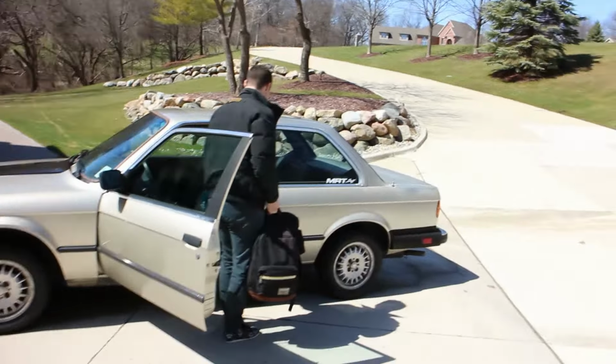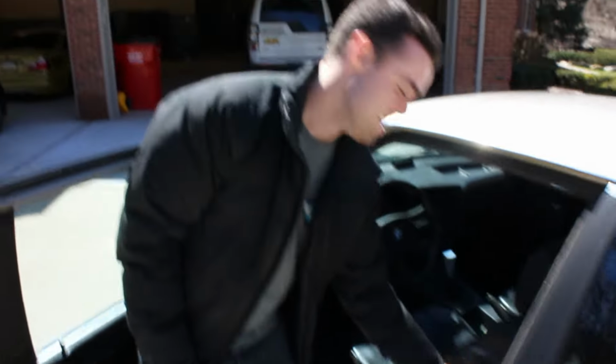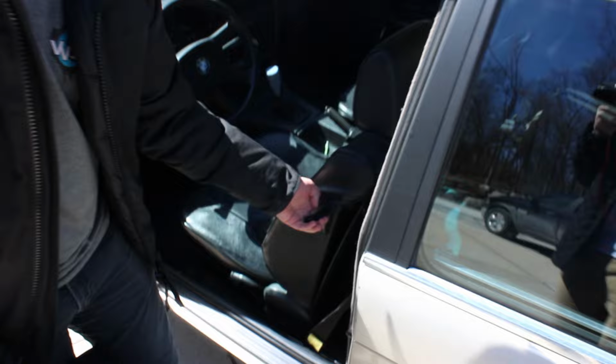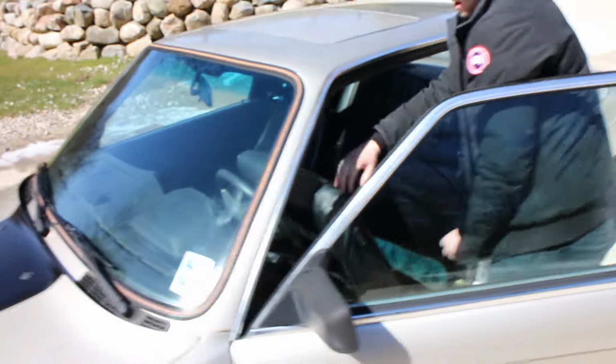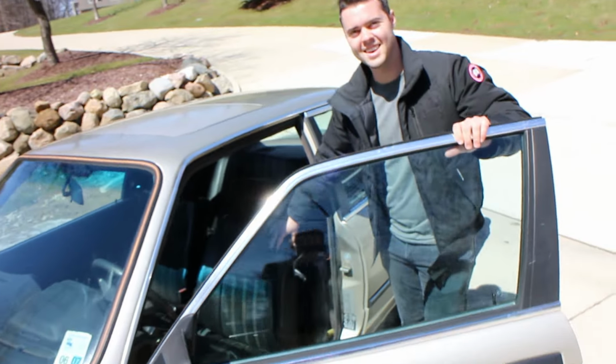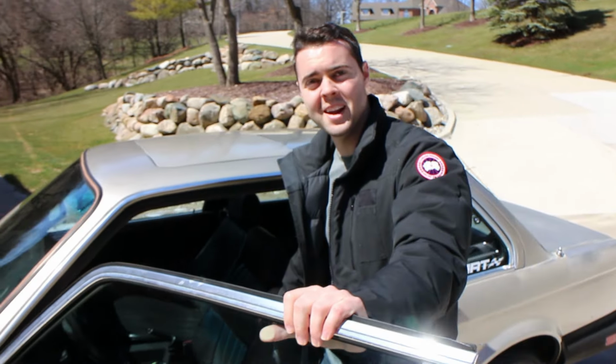All right, guys, Parker just showed up with his shaggin' wagon. Bro, you're already breaking stuff. Okay, we're good. All right. Yeah. We're good. That comes off normally. Set up the E30 for maximum success for this review. But I like it. It's a piece of shit, but it's great.